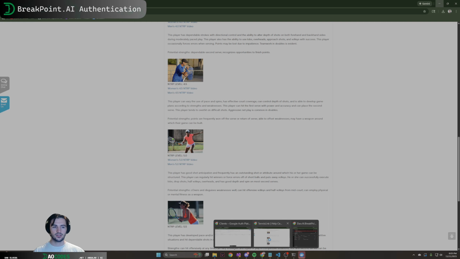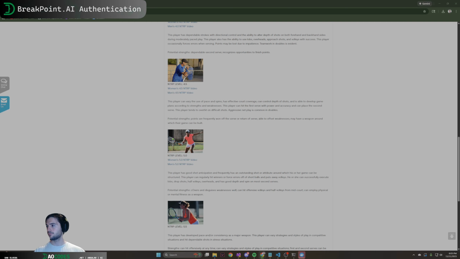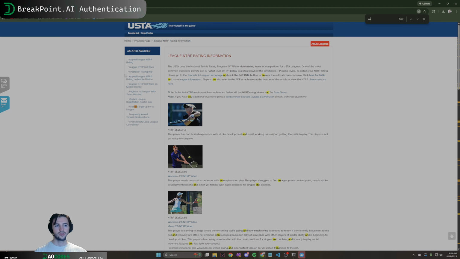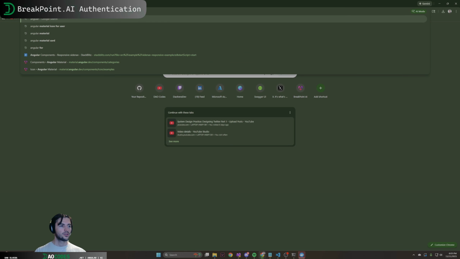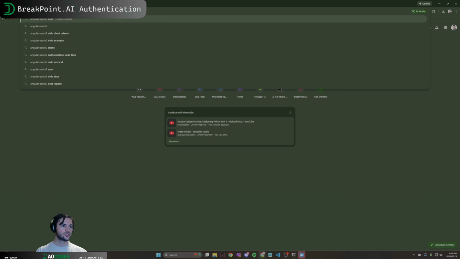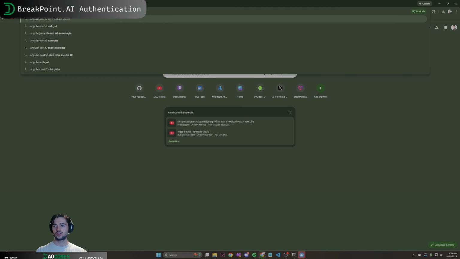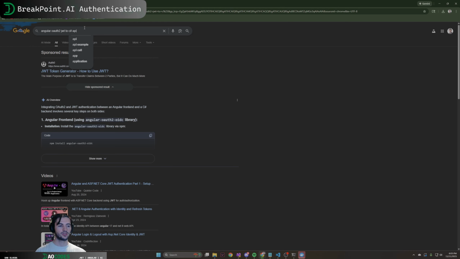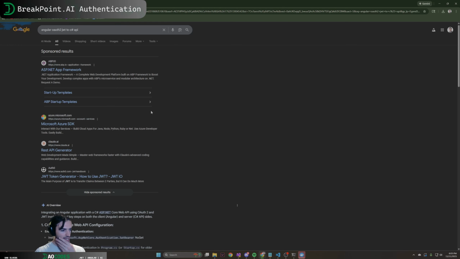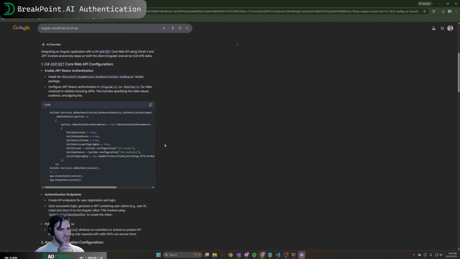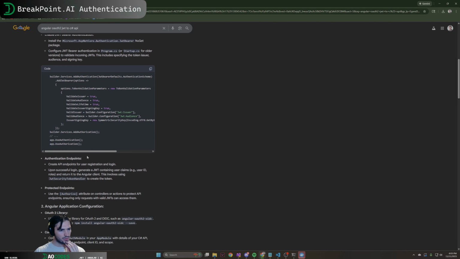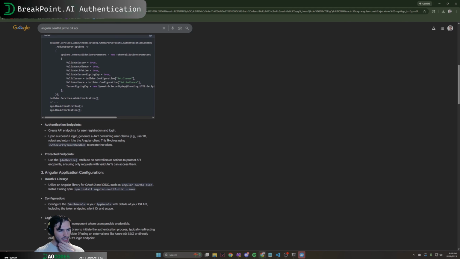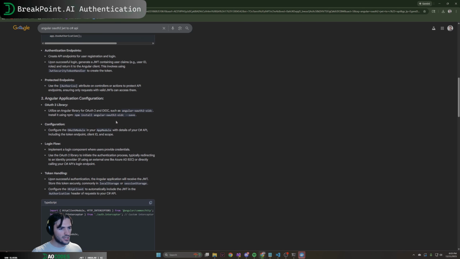So let's look up, oh, come on. Angular OAuth 2 JWT to C#. Because I want to say, yep, create, validate, protected endpoint, Angular OAuth 2.